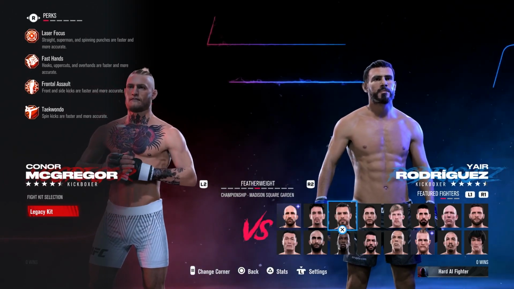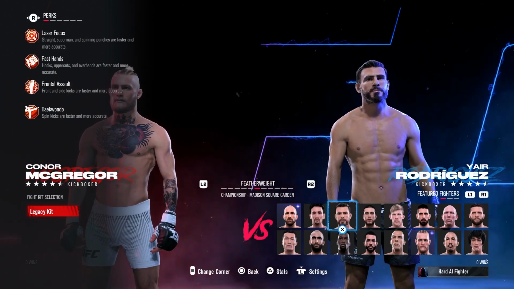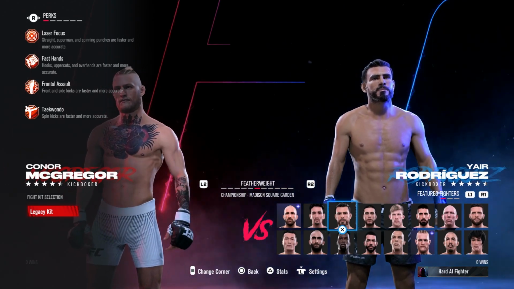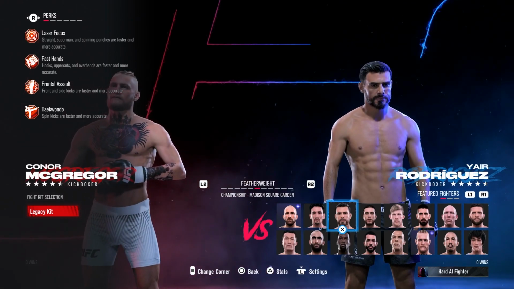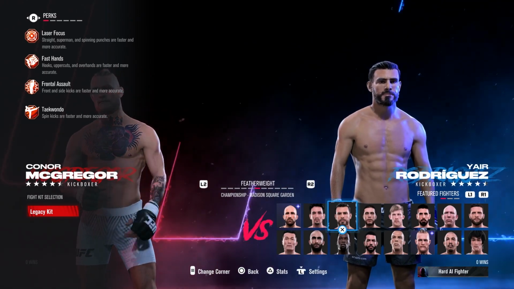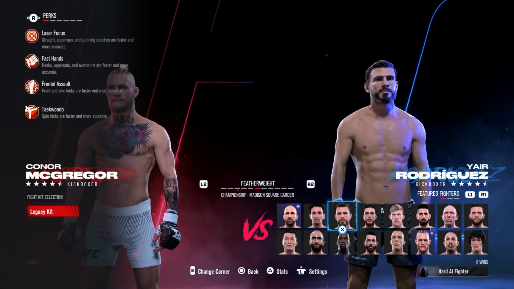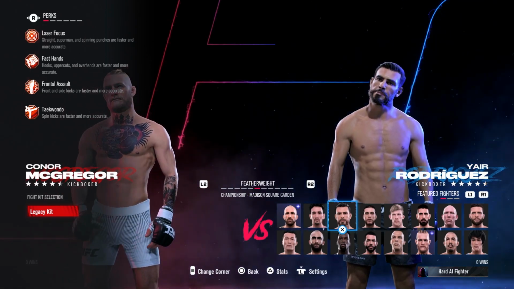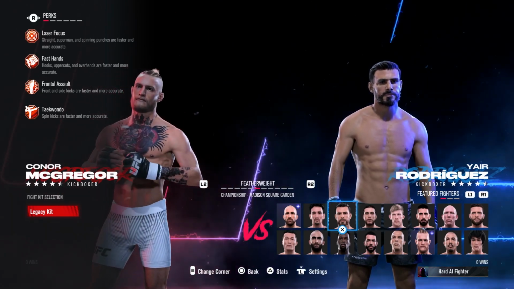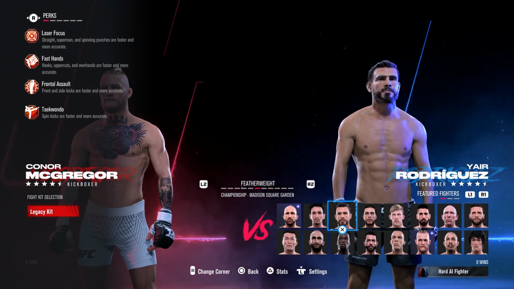All right, so here are Conor McGregor's perks. He has laser focus. Straight Superman and spinning punches are faster and more accurate. Fast hands. Hooks, uppercuts, and overhands are faster and more accurate. Frontal assault. Front and side kicks are faster and more accurate. And last but not least, Taekwondo. Spin kicks are faster and more accurate. All of these perks literally synergize with Conor's attributes.